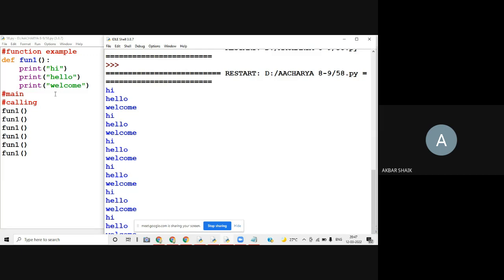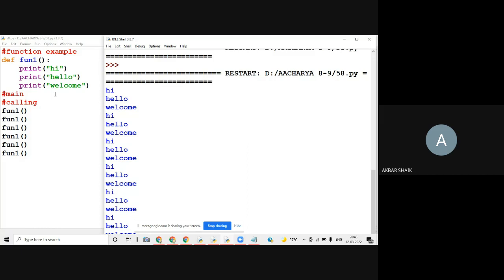This is the normal way. But we don't need to write the same program again and again in different places. If you write the same logic again and again, then the duplication will increase and the complexity of the program becomes very difficult. The complexity and redundancy will increase, and you may not have clarity on the program you are writing.